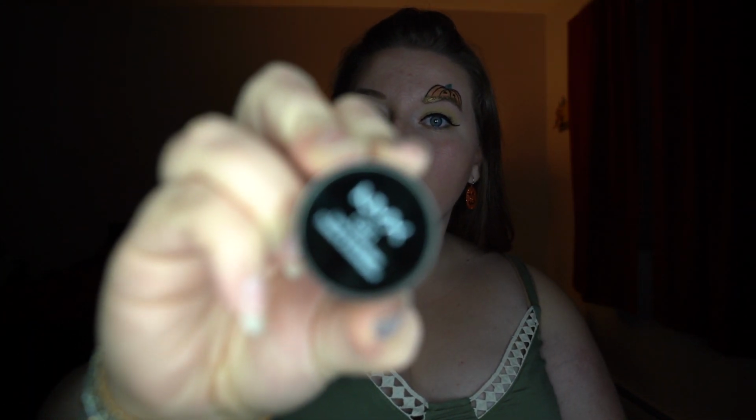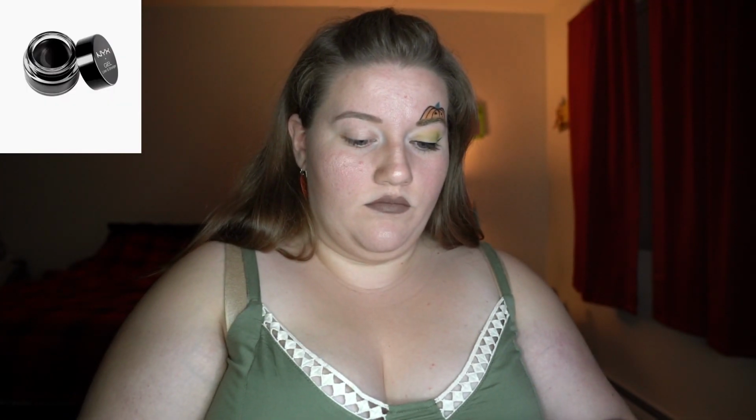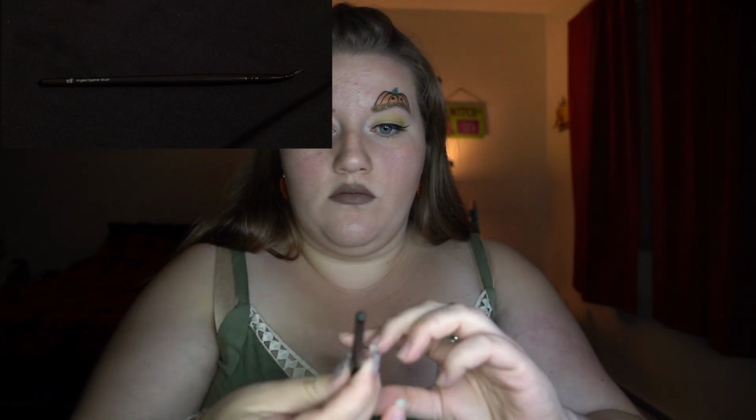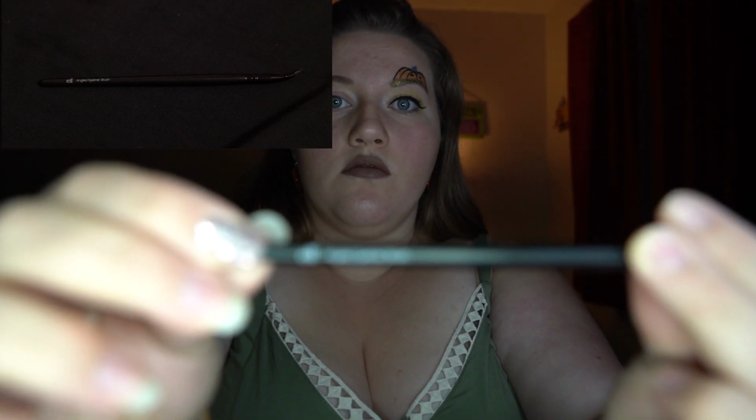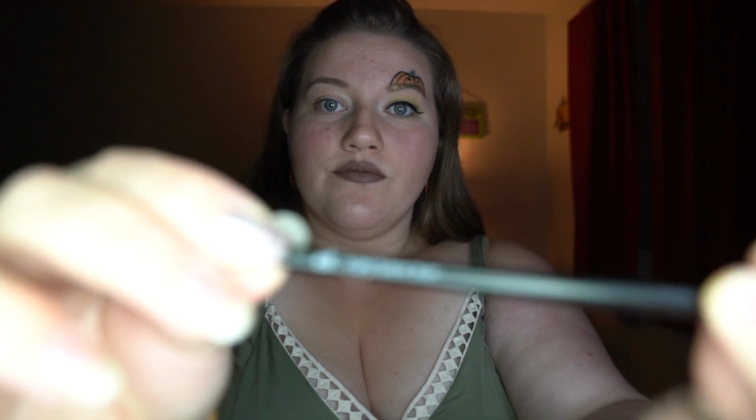After that, we're immediately going to go in and start our pumpkin, and I'm using this gel eyeliner. It's by NYX. It's called Liner and Smudger, and the shade is Jet Black. And I'm going in with my angled eyeliner brush from my e.l.f. brush set. It's a super thin brush that makes it easy to draw on the eyeliner.